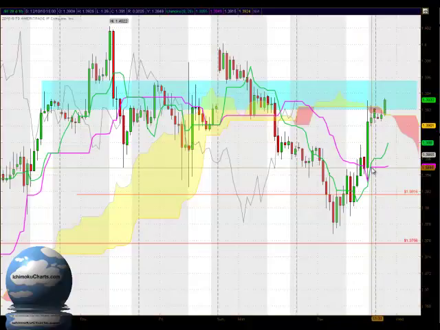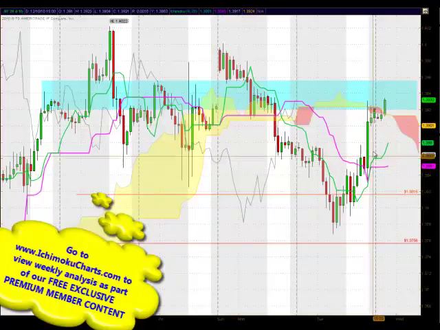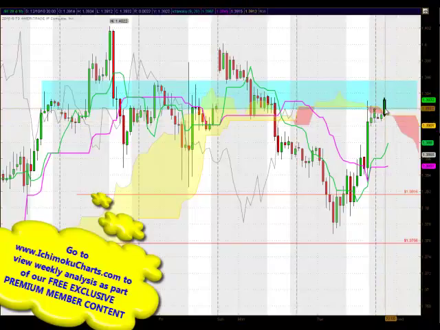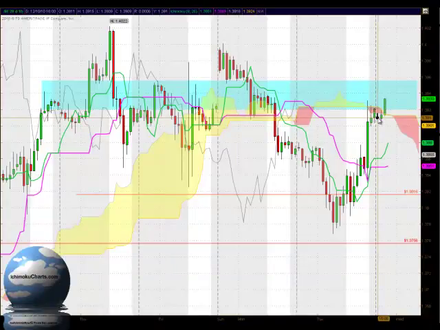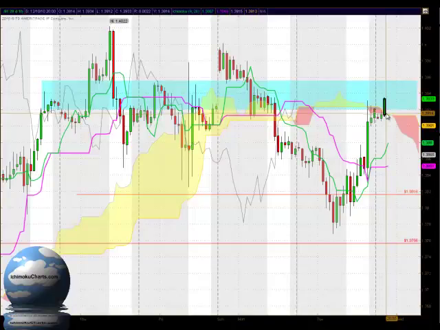And we also ended up having a crossover of the Tenkan-sen above the Kijun-sen, which was a bullish indication that happened a few trading periods ago. Now, that was only a fairly weak signal because the market was trading down below the cloud. In this current hour of trading, which is not complete, we've actually had a breakout up above the cloud. We saw the cloud holding as some moderate resistance for this market, and the cloud is only thin, and we can see here that the market actually broke out at a very, very thin area of resistance denoted by the cloud. So a very strong bullish candle at the moment.